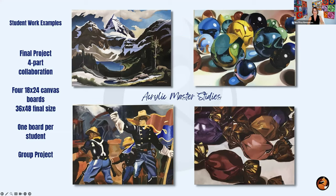Painting one. These are my kids with accommodations down here in the lower bottom corner. And then this is painting two up here in the right-hand corner. So as far as differentiating, if you have a mixed level class, I always did the same project. I just made the level of difficulty harder for my twos. So these are 36 by 48 when they're finished, and they're absolutely amazing.